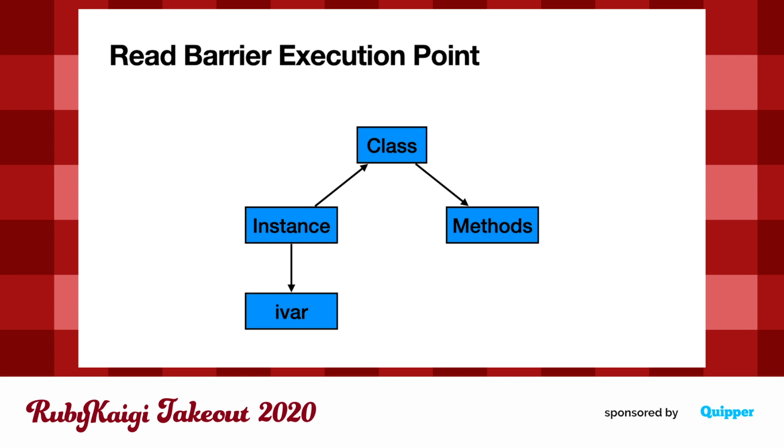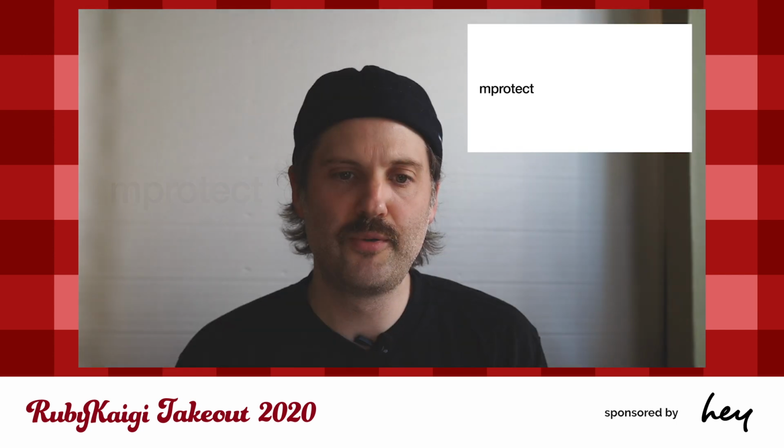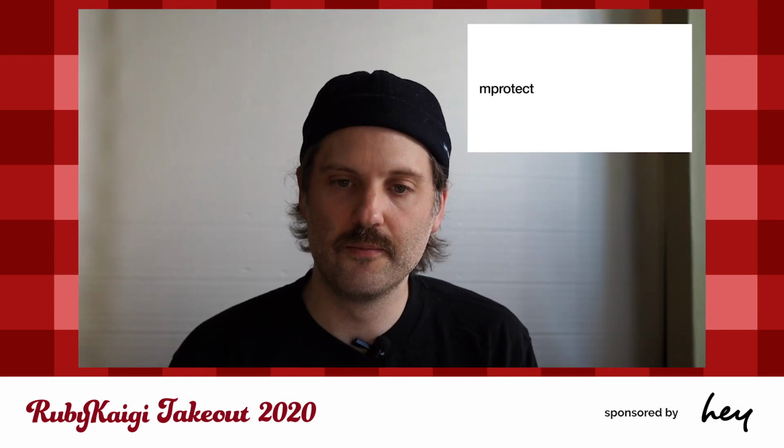Even if we had covered all those places, it can slow our program down. This type of read barrier is treating our program as a type of graph. It protects the integrity of the edges of the graph. So if an instance variable moves, when the reference is read, the read barrier can execute and fix a reference. This type of technology is extremely powerful, but implementing it is very difficult, and it can slow down the program. I really like writing easy programs, so let's find an easier way to solve this.